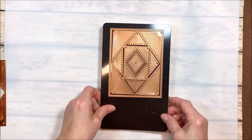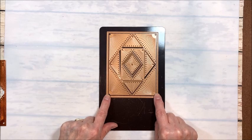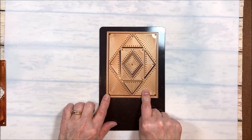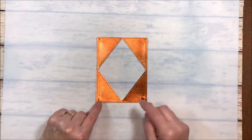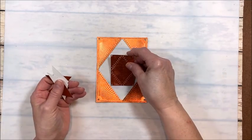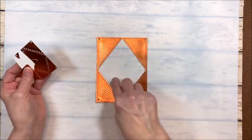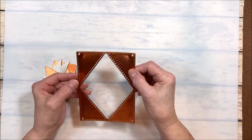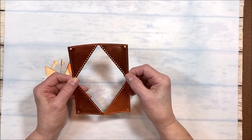So that's the paper we're going to be working with. I also have a die that we're going to be working with today. This is Spellbinders. This came out on the 8th. This is their Holiday Stitching Stitched Diamonds Die, and as you can see, it's quite intricate — it's got a lot of parts. I die cut mine out of an orangey metallic paper, and then I used my craft knife to cut the middle sections out. I want my paper to come through there — I love the etching — and I'm not even going to stitch because I just think the etching is so beautiful. I like the perforations; I'm just treating it like a design element.